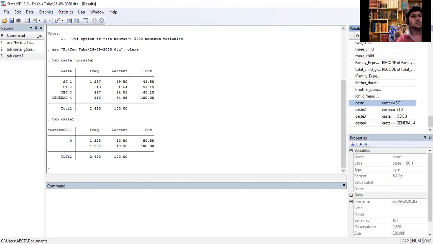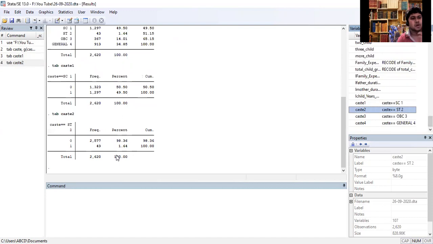Now similarly for the ST, tab ST, we have only 43 observations in our data set who belong to scheduled tribe. Similarly, we can tab the OBC, we can also tab the general caste or upper caste. Now there are four dummies in our data set.